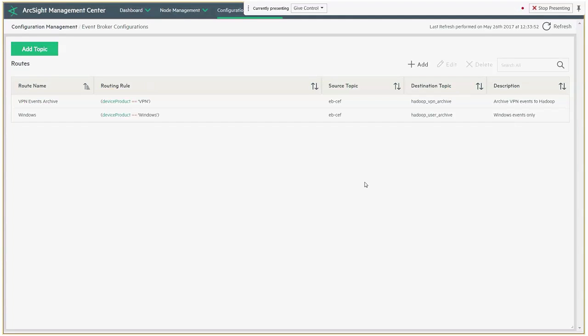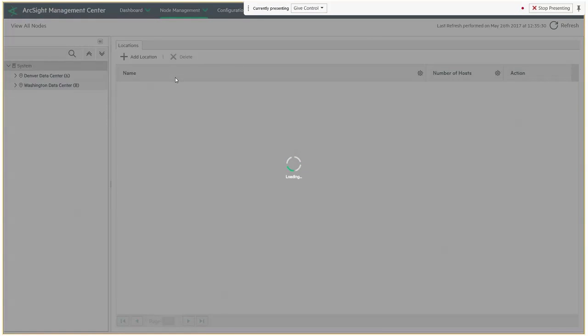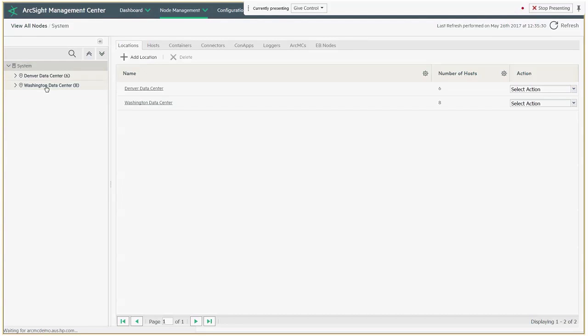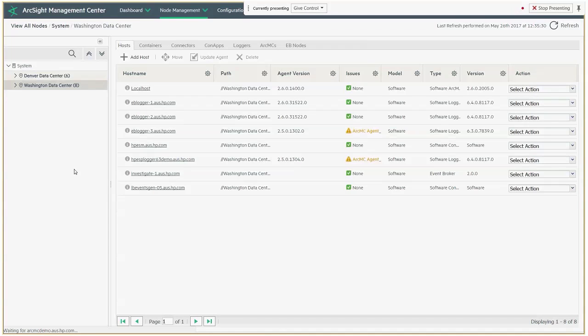But the next thing I need to do is make sure that all my connectors are up to date as well. I know that there was an update a couple of days ago, so I just need to make sure that everything's okay on these. So here we can dig into all of the nodes and the various components, but I know that I need to double check in my Washington data center. What I can see is that everything's working okay and there's no issues, but there is a couple here reporting as yellow, indicating that I probably want to do some upgrades on the agent controls that we've got in place here. That's okay, it's only showing as yellow, so I don't need to update anything at the moment.